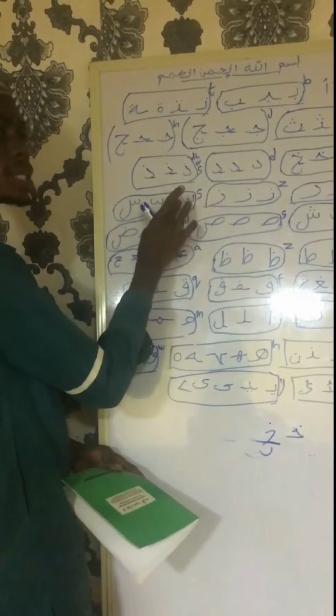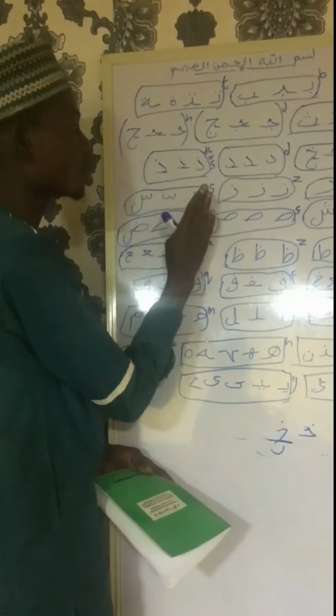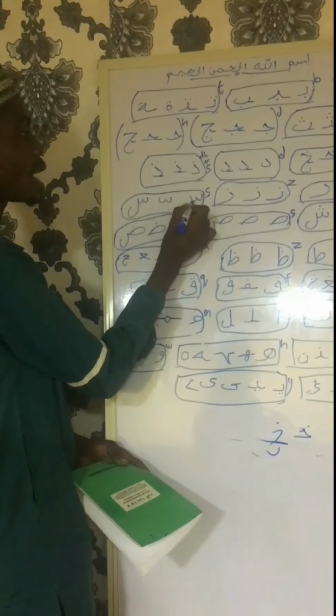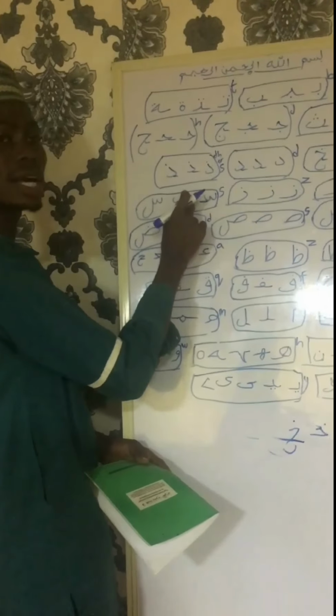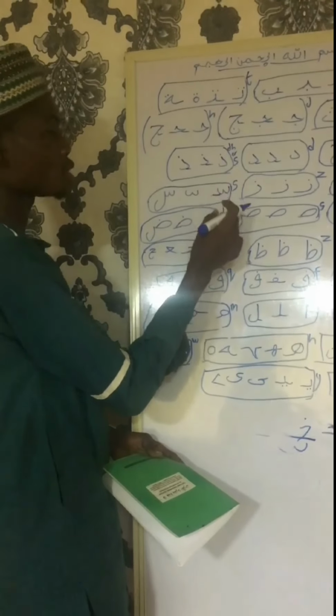This is Sin. It's basically the same as letter X. This is how it is at the beginning. But this time, I put a line like this as a joining mark. That means I want to join with the second letter that follows it. That's why I put this line here. I'm still going to teach you about the joining of letters.